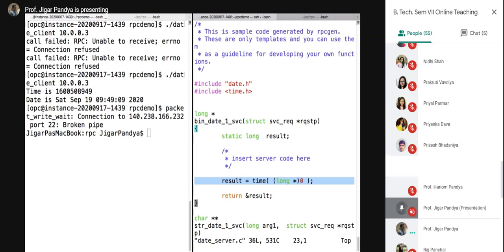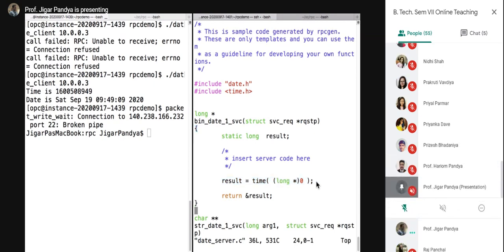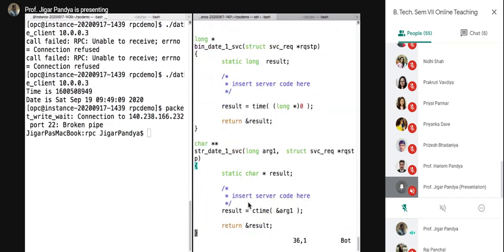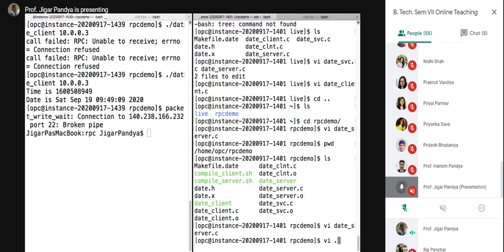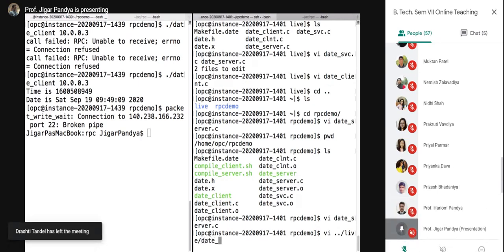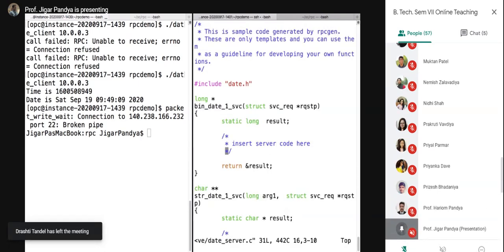If you see the previous one, it was not there. It already had this and this, but the intermediate code was not there. I added this, okay? And for this also, the intermediate code was not there. So this is the logic I added. If you still want to confirm, these lines were not there. I'll just say live and then server, come on, date_server.c. It is not there, right?